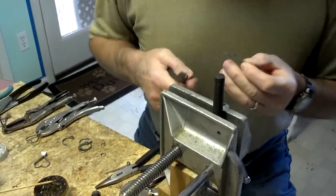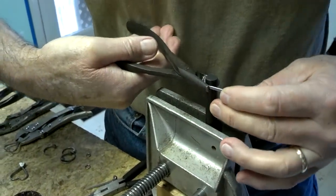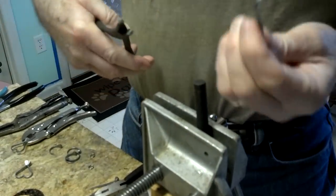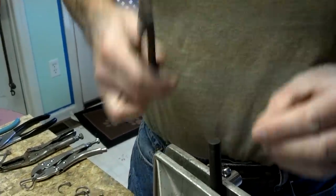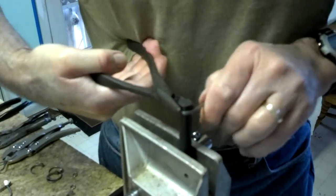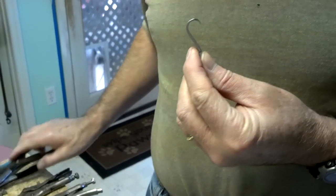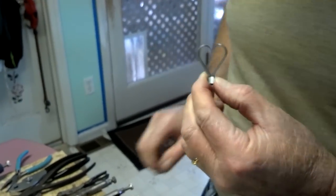And to make the heart shape, we'll bend it around. This is about a half inch mandrel. Something like that. And we have something that looks like a heart.